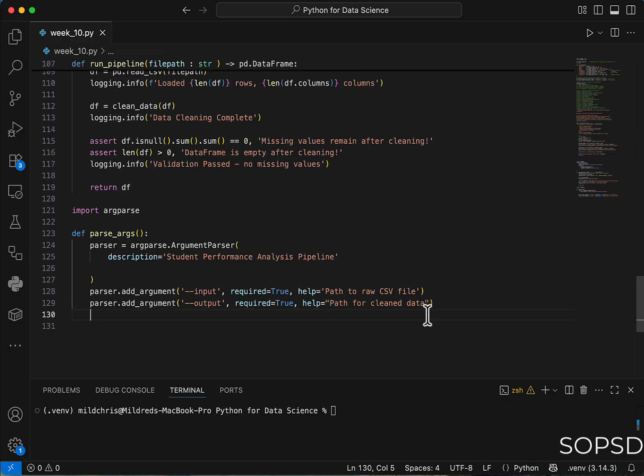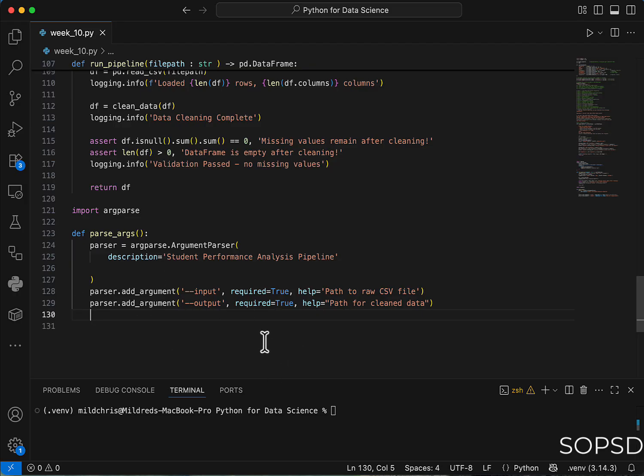Then we want to add another one, so we'll say parser.add_argument. This also will be required: once the data is clean, where do you want it stored? So let it be the path to the clean data. We'll use the name flag like this, output, and required is true, and for the help, let's type path for cleaned data. Now the other argument that we are going to add: maybe at the end we want to produce a report, so we'll put the path for summary report, and then maybe another one for hypothesis testing, where the significance level will be stored. We're going to do the export function next, before we see those arguments.